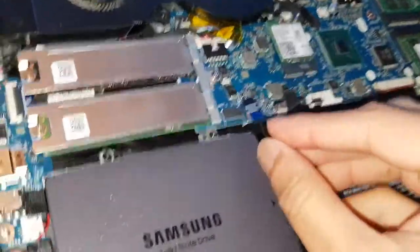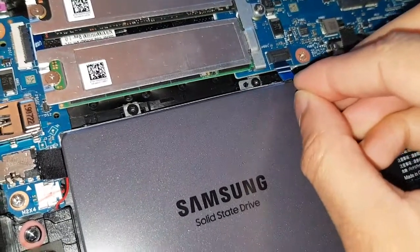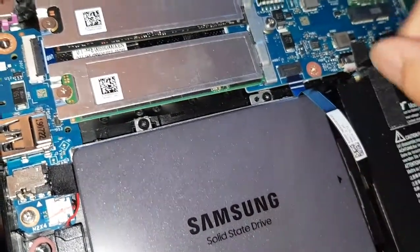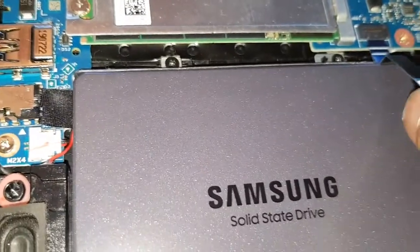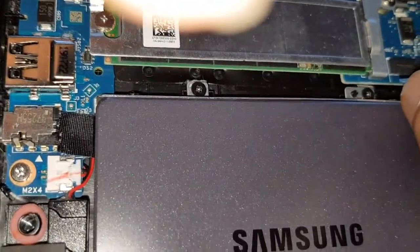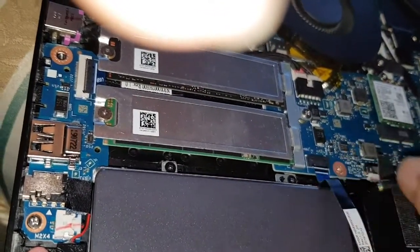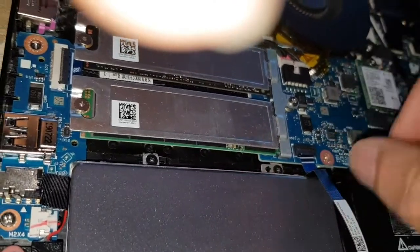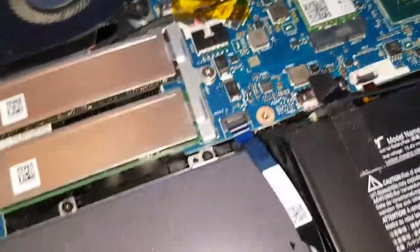Which is, you want the gold side down. Oops. This might be a lot harder than I think. Oopsie. Alright, this might be a bit harder than it looks. Maybe you want to put the cable in first, I don't know. So yeah, let me try. Not 100% sure. It is that way, isn't it? Yeah. There. It's not in yet. I just need to shove it in somehow. That's quite fiddly, that. But yeah, it's gonna take me a while to do it. Let me try using my hands and shove it in somehow.